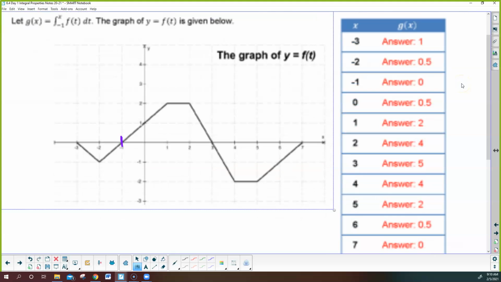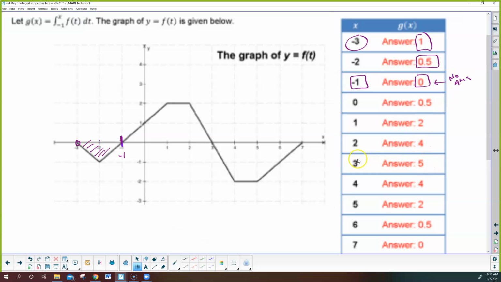But what if I took the same graph and I calculated all of the values of G? So here, what if G was -3? And we already did that one, right? We said what was the area under this curve starting at -1? It's a +1 because we're going the opposite direction. But if I put in the integral, if I put -3, so all of these are the outputs. And it's just a table generated, and we found the area underneath each curve starting at -1 and going to all other points. Well, look at this one. Why is the area under the curve from -1 to 1 equal to 0? Because there's no area.